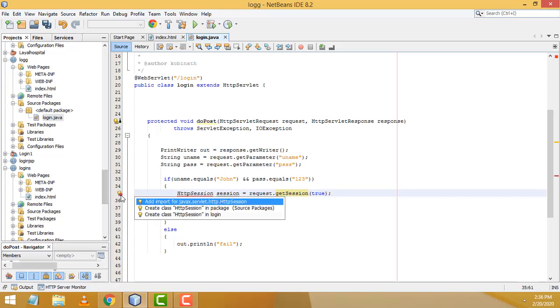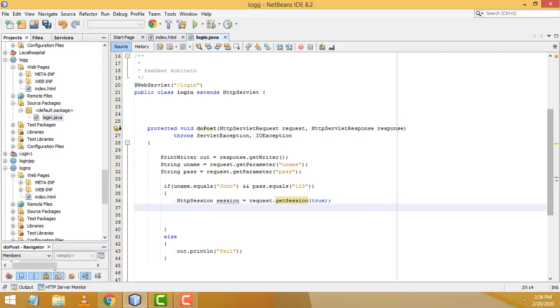You have to import the package. After that, write session, Control C to copy, Control V to paste here, dot putValue.